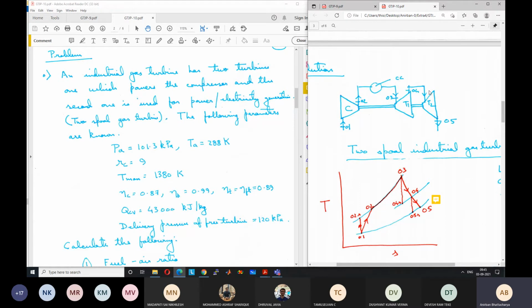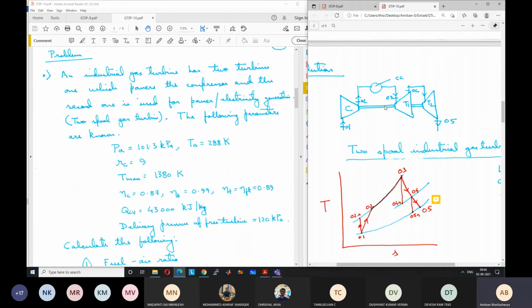So as a result, if you rotate both the turbines at the same speed, the first turbine will have to be rotated at a less optimum, lower speed, because the second turbine controls the design. But if the second turbine is free, you can rotate it at a lower rotational speed so that it is within the design limit, and the first turbine can be rotated at a higher angular speed because its blade lengths are smaller, so the stresses generated are smaller. Okay, so that's the advantage of a two-spool design. Obviously, it is more complicated, so the cost will be higher for this type of design.